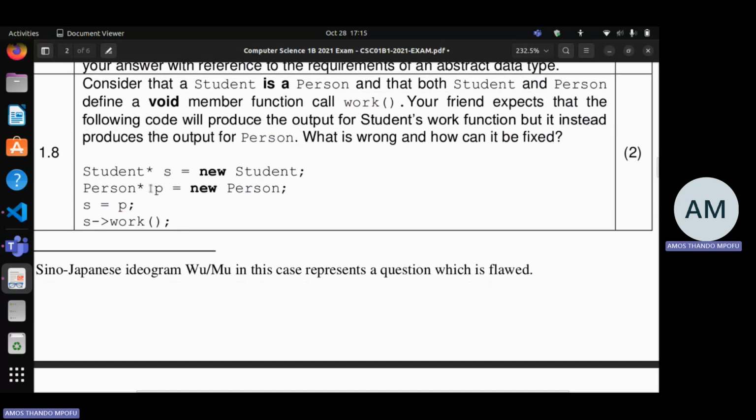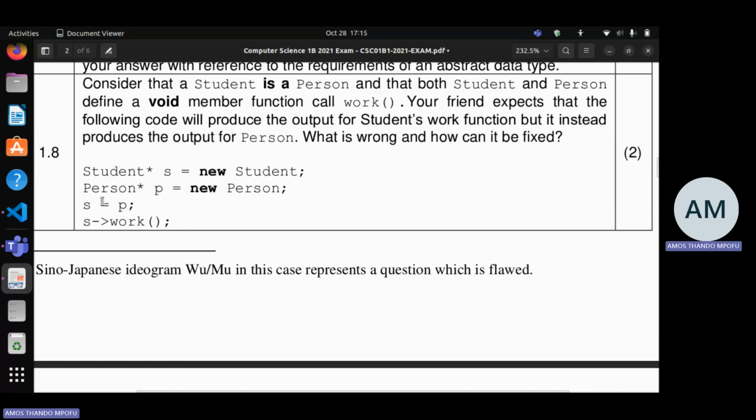When you use that variable without the asterisk, P stores the address, S stores the address. And when you use the asterisk, you're saying point to that address and get the value. In this case, we have classes, we have objects, so it's going to point to that address and get the literal object. As you can see, we created the object.